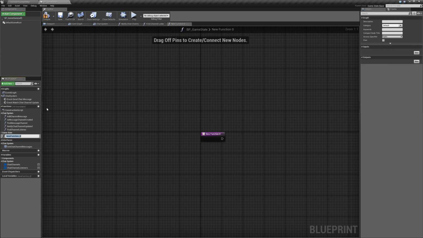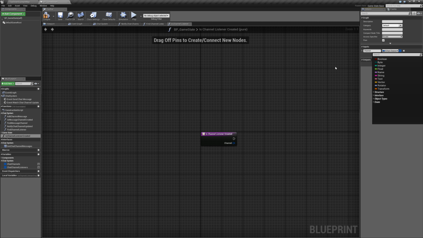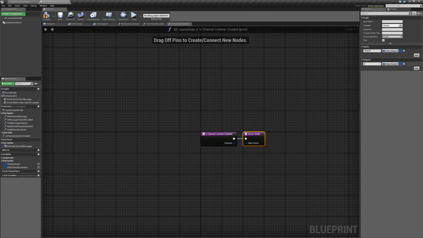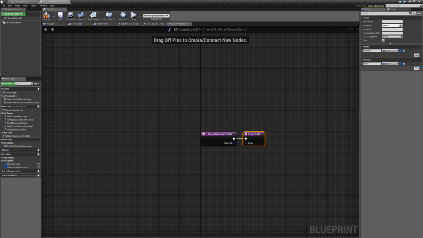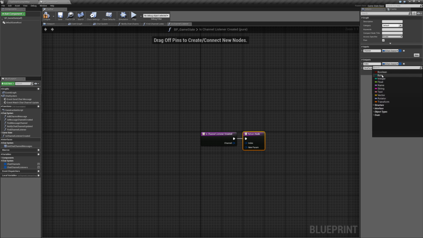Create a new function called is channel listener created. It will be private pure, input of channel. This just kind of separates concerns. Channel listener struct. Output will be index, chat channel listener. Oh, sorry, index should be integer.